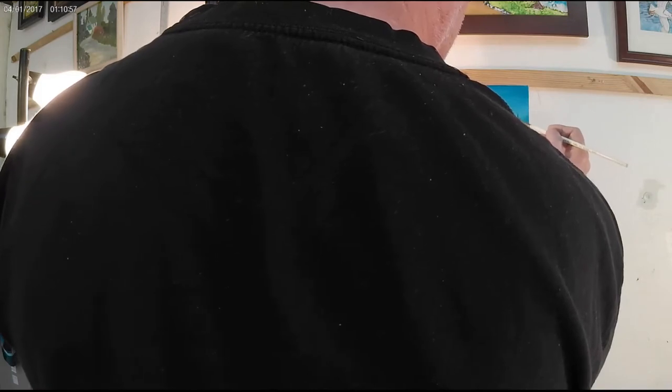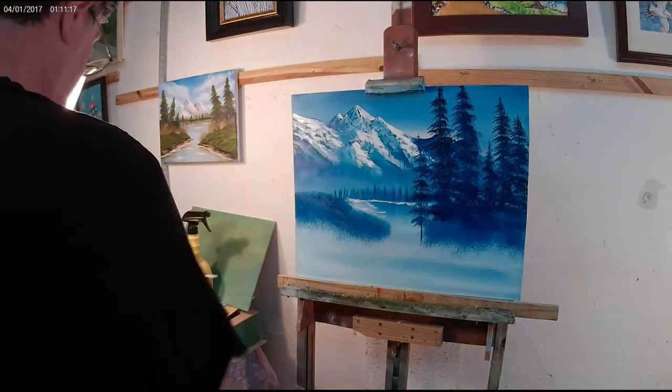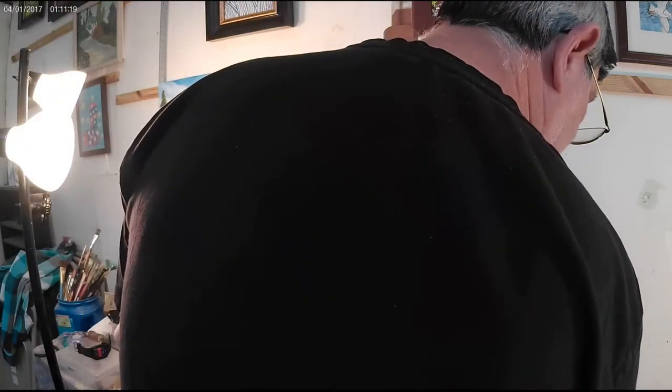Cover that up real good. And then just tap it in. Nice and dark. Alright, now get a little more thinner. Put some on the other side.